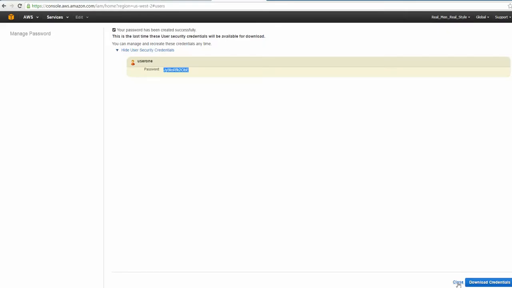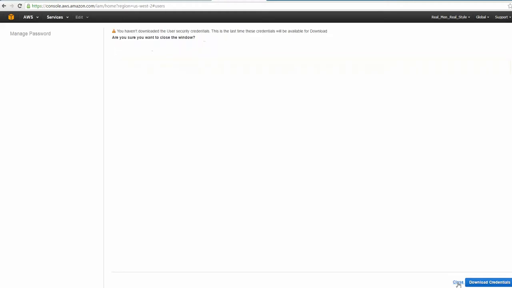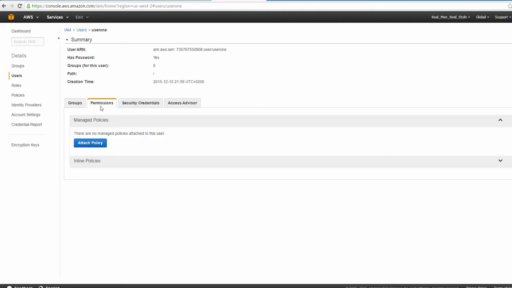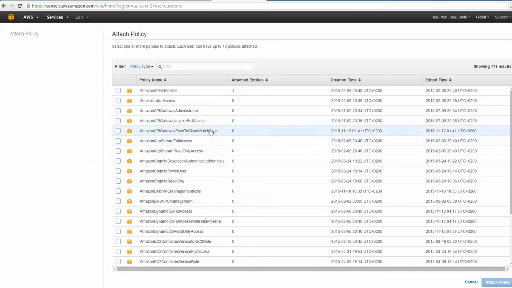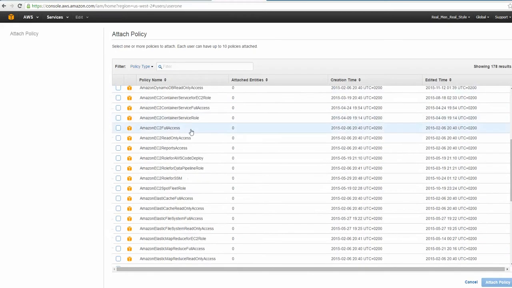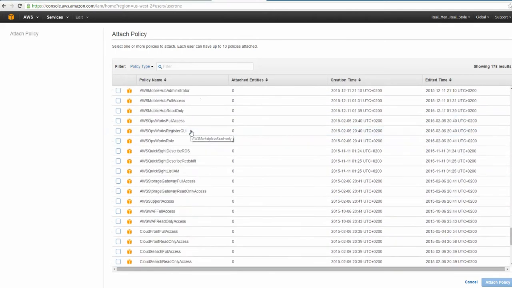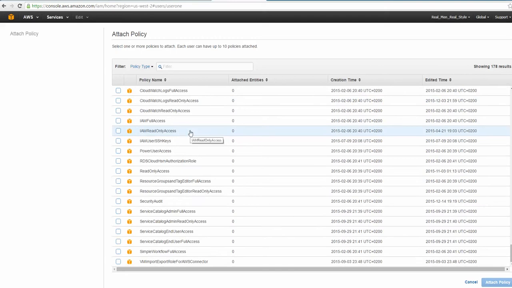Now actually everything is created except that we want to give specific permissions to that user. Otherwise he will not be able to access any of the AWS S3 options at Amazon. So let's hover over the name and click the name. And we immediately go into the Permissions tab and let's click Attach Policy. You will see a variety of different options here. The vast majority of them I don't know about, I'm telling you the truth.